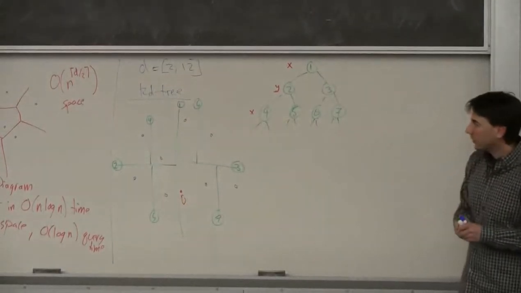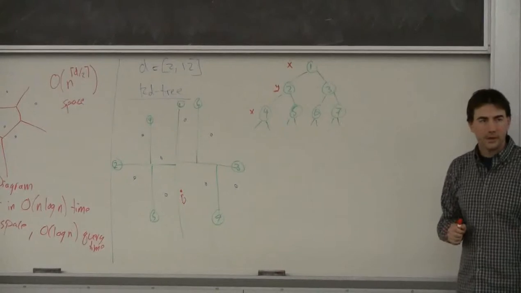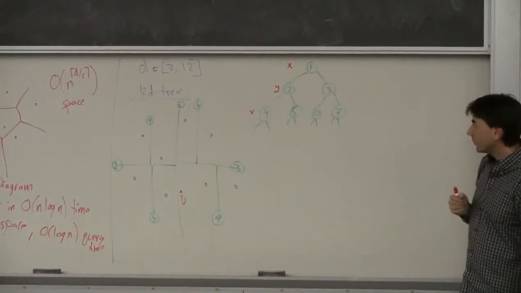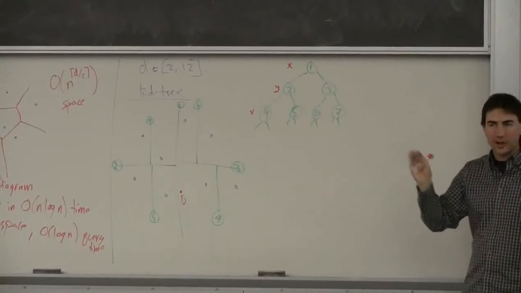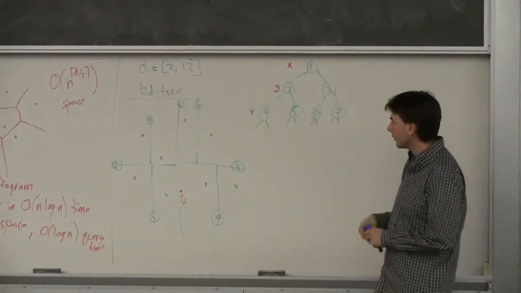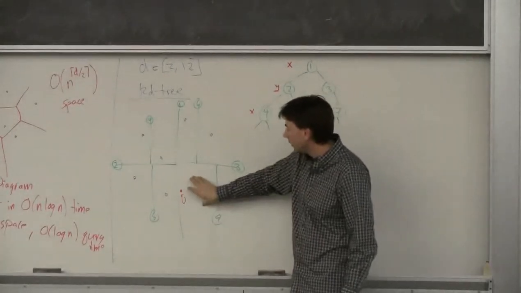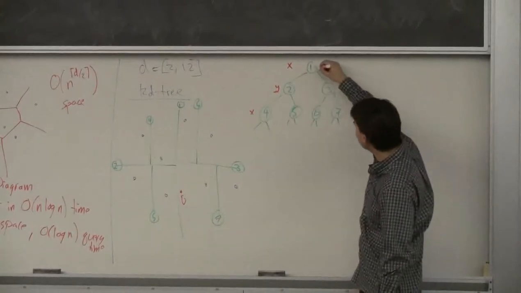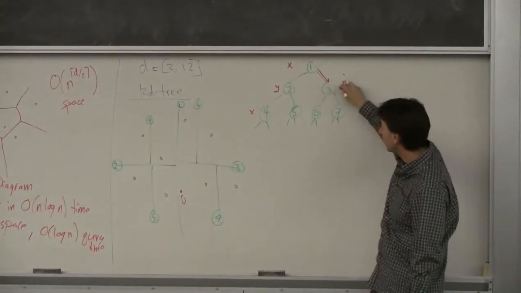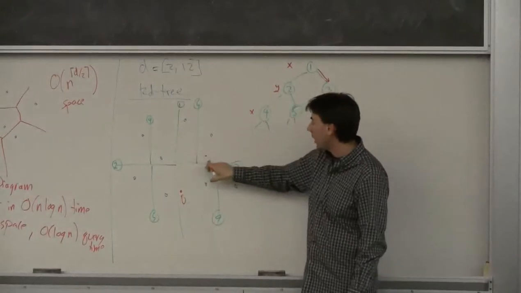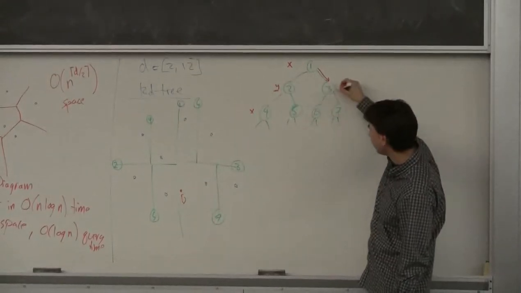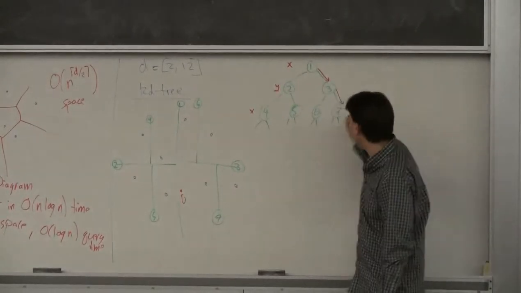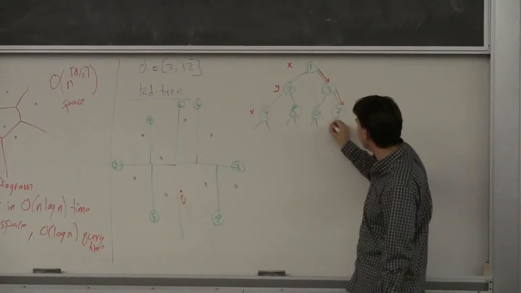Okay, so how's this going to work? I want to find the nearest neighbor. Well, let's first do the obvious thing. Let's follow this technique. I want to find the cell that contains this query point. So it's going to go down this side, and on 1, it's on the right side here. On 3, it's on the side that goes towards 7. Right, it's on the 7 side. And then it's going to split this way. So I'm in this region.